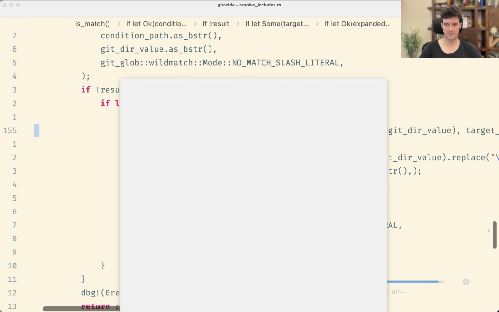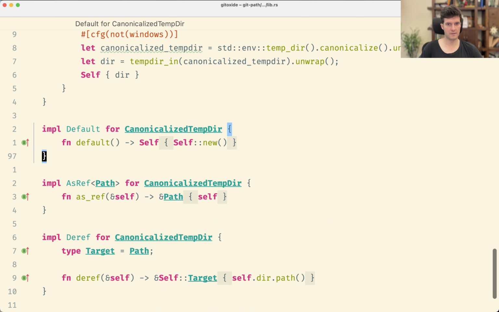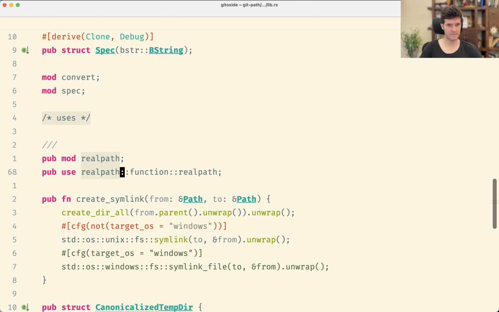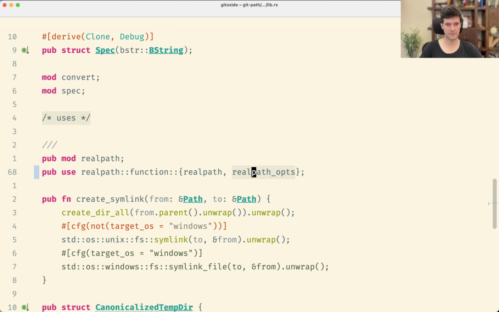Are we still happy here? Real path. Interesting. Doesn't find it, because probably it has to be pulled up somewhere. Here. Real path ops. Good. That's better.